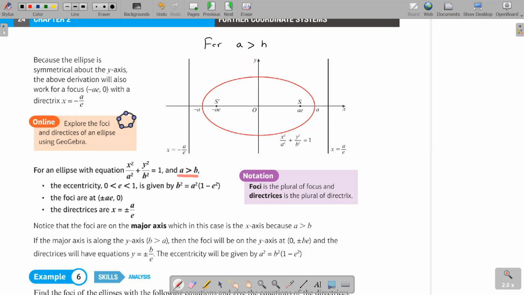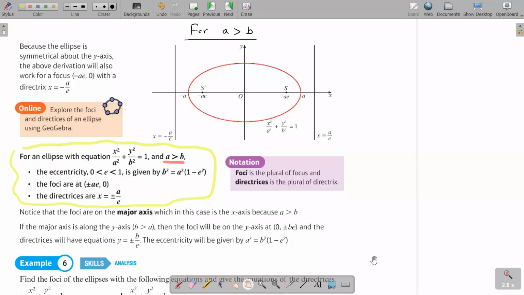A greater than B. This particular diagram is only correct for A greater than B. You write the topic when A is greater than B and you sketch this ellipse. So you show your foci, you show your directrices, and you write down all these equations. All of these are when A is greater than B. I will give you a separate diagram that you need to consider when A is less than B. So first let's make a note of this and let's write this down. This is the normal one that we normally deal with.